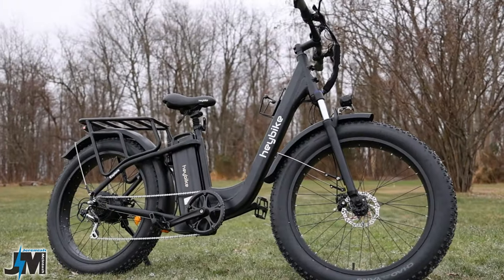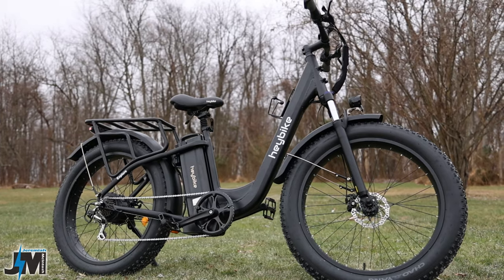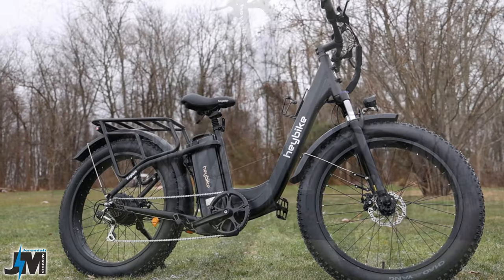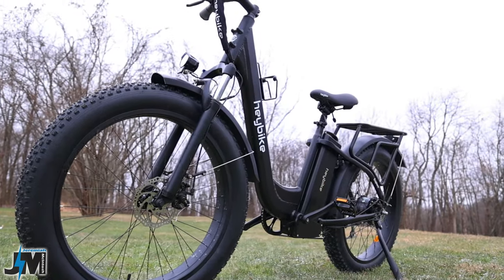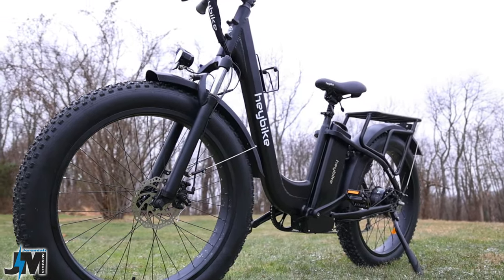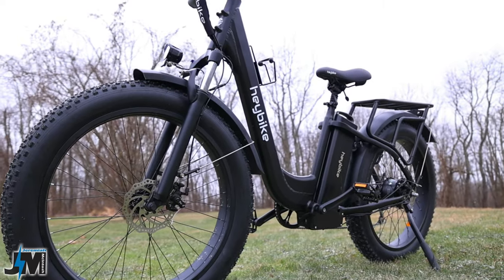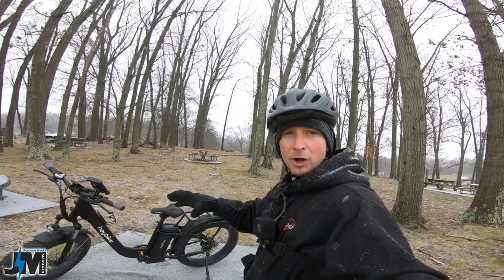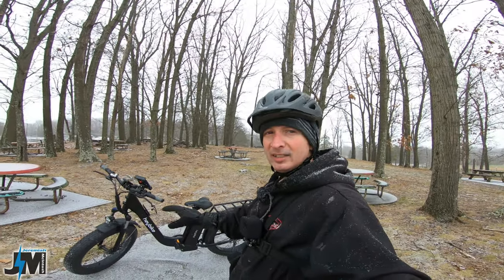Now, this bike is not foldable, and it is sitting on a pair of 26 by 4 inch Chaoyang tires, both the front and the back. So these 26x4-inch tires are going to be really nice for days like today when you're riding through a little bit of snow or mud, gravel, sand, things like that. If you're always riding on the road, you may not need 26x4-inch tires.